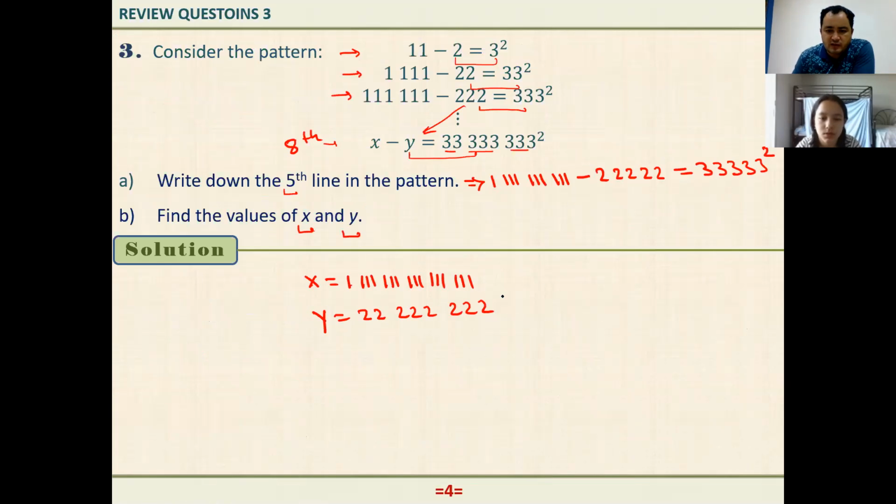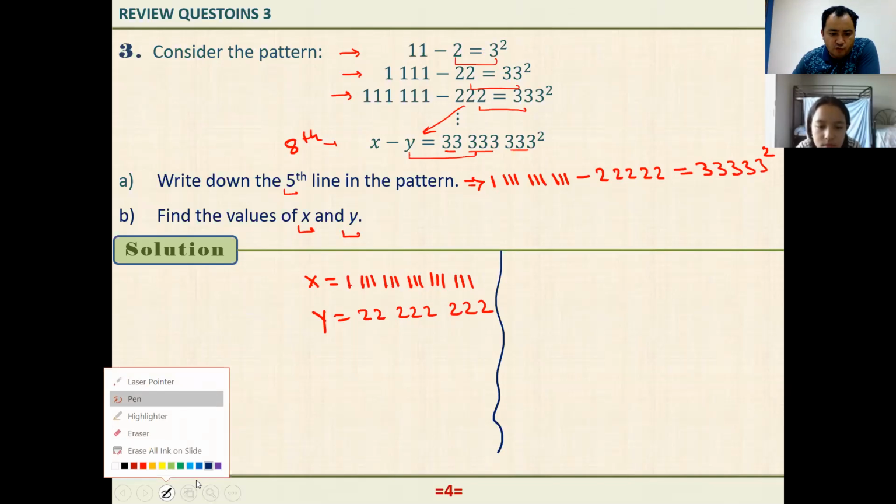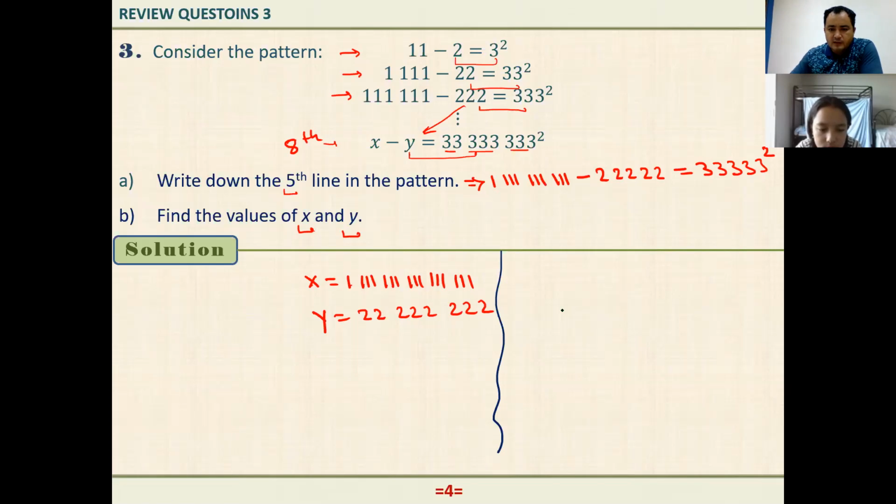Okay, Shahina, let me just write it here, maybe you understand. I will give a very simple example of what we are doing there. Let me just add these numbers. Here we have 1 plus 2 plus 3 plus 4 plus 5. If I ask you to add it, you can just add it, right? Without adding this, I'm saying that it's just equal to 5 times 6 over 2. That is 15. So why?